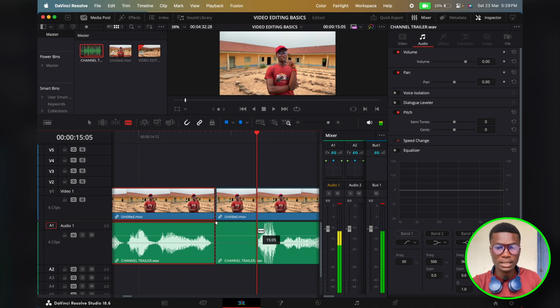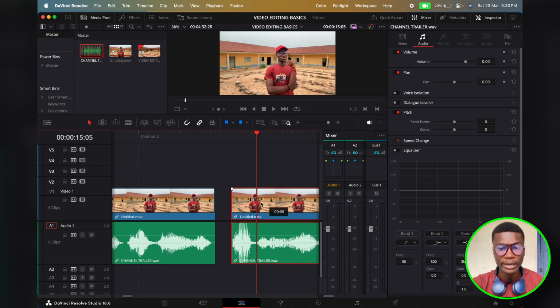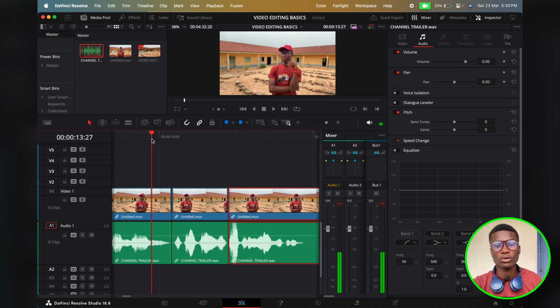Before that, I select again, cut. Okay, see, this time I actually do not even need to select the selection tool. Why? Because I was precise, so that's why. Now I go back to my selection tool, I select this, I delete it, then I drag this back to this place. So now when I play back, what do I have? The truth is, I actually love YouTube.